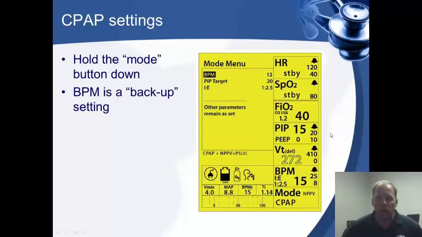Next, you want to hit this button 4 times next to the peak inspiratory pressure, and it'll highlight your PEEP. You don't have to remember how many times to press it. Just press it until it's highlighted right here, and then turn it up to 10, and then hit OK, and it'll save that setting for you. The settings on this vent don't change no matter what you do on that dial until you hit OK. So get it to 10, hit OK, turn your pressure support off, and you're ready to go.